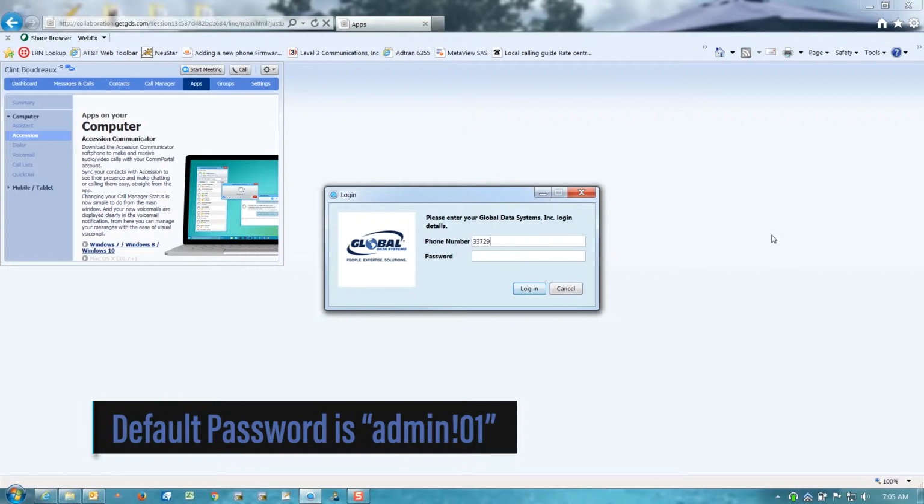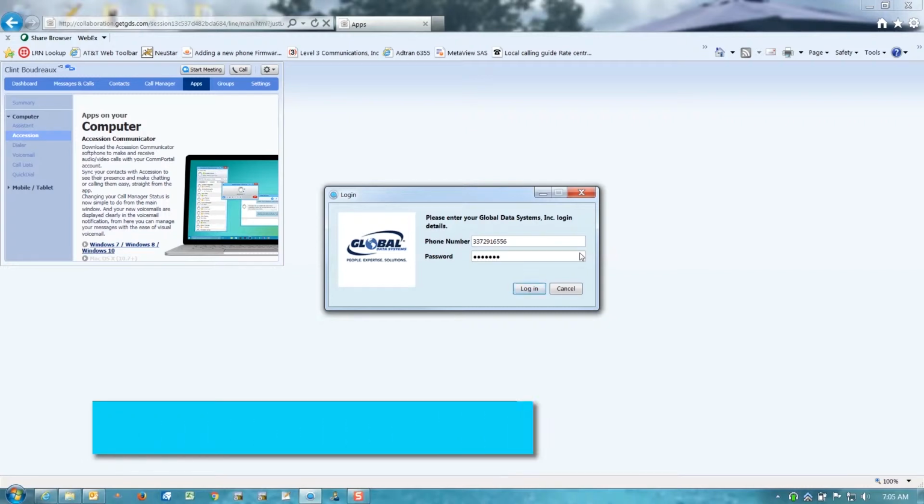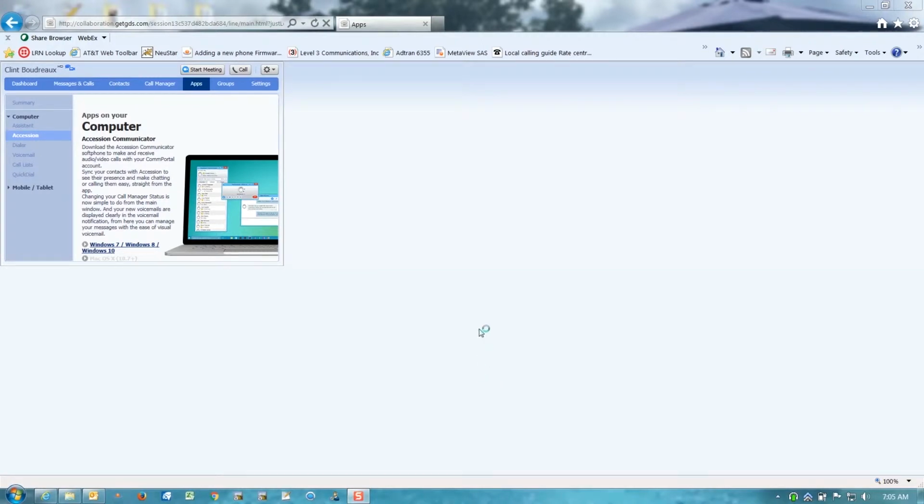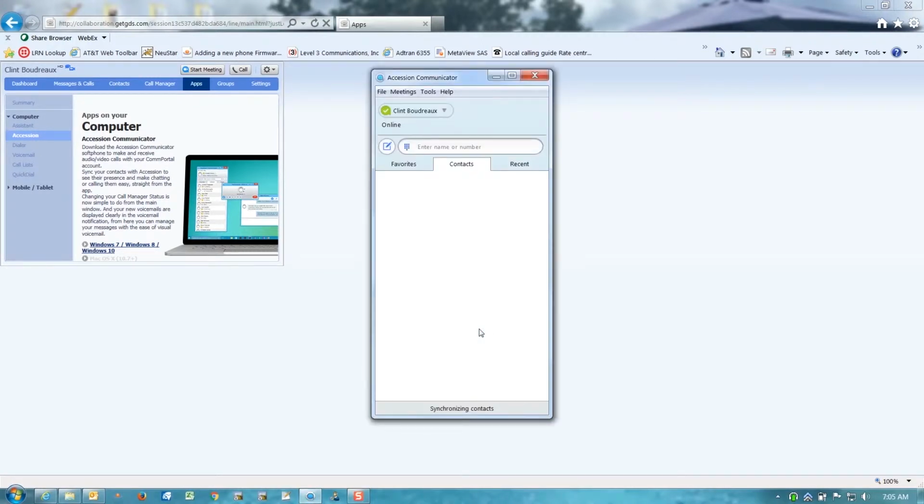Choose your service provider, which in this case should be Global Data Systems. Enter your telephone number. Accept the terms of the licensing agreement.